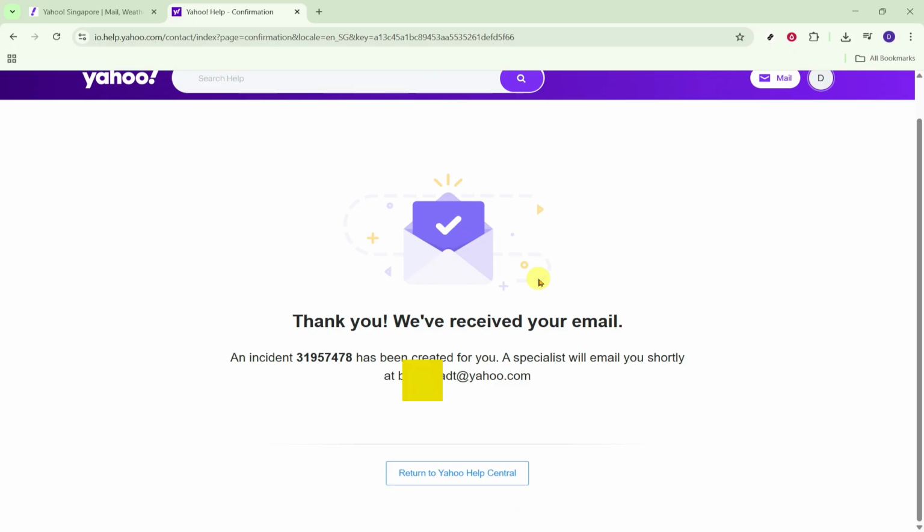That's it. You signed in, opened Yahoo Mail, went to Help, started a restore request, filled in the details, verified, and submitted. Act quickly, be precise about when you last saw the messages, and monitor your inbox for updates.